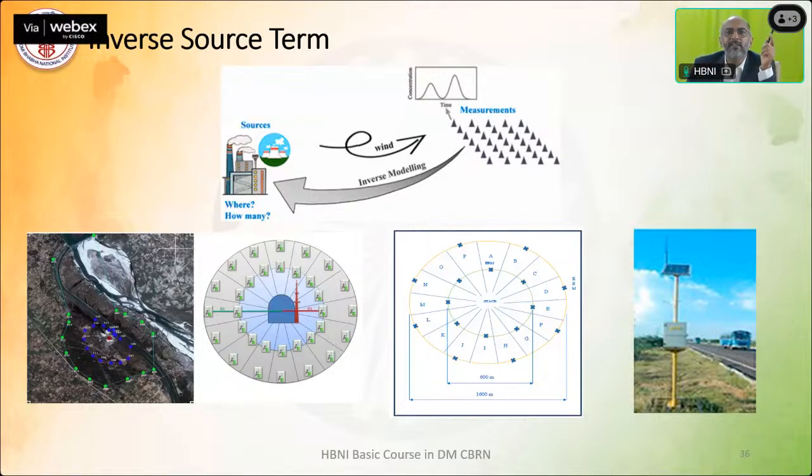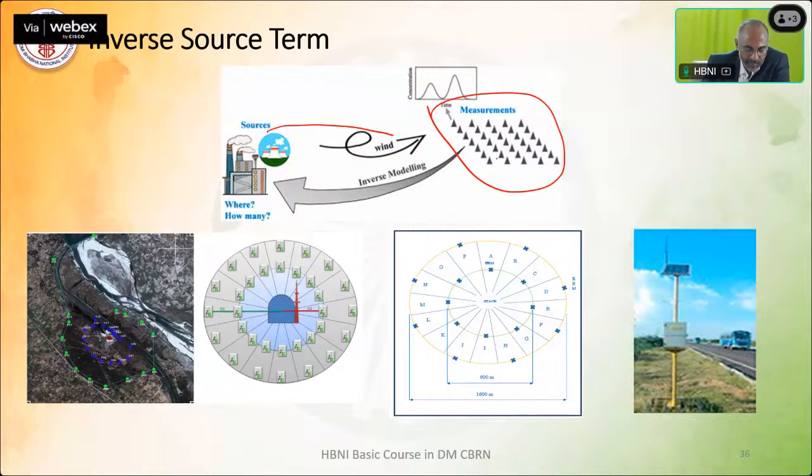The reverse calculation would be like this. You will have a release coming from here, and there are various measurements placed in different ways. I will show in the lower part how these monitors can be placed strategically, and you use the information from these monitors. It is like you give a unit release of any radionuclide, and you see the likely dilution and dispersion at a given targeted place based on the current weather pattern, and you estimate the actual release. So this is how the inverse method is used to calculate the source term.